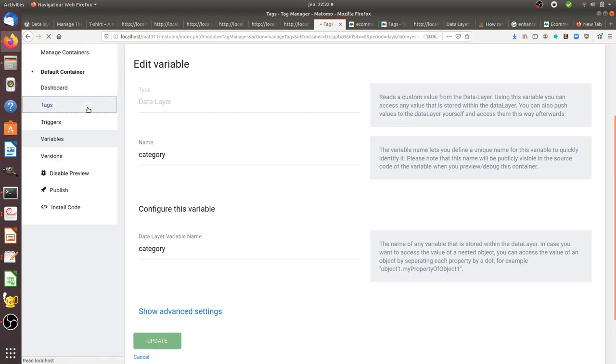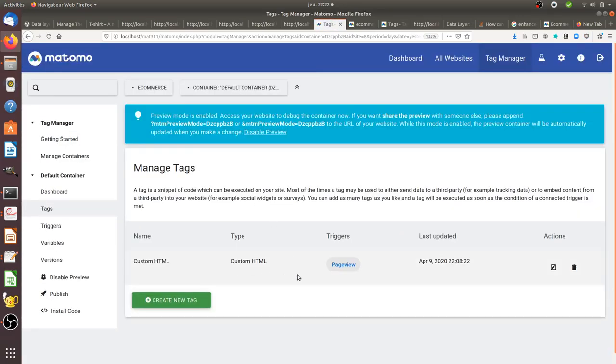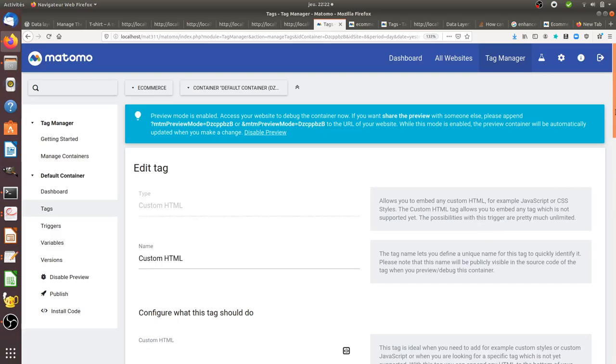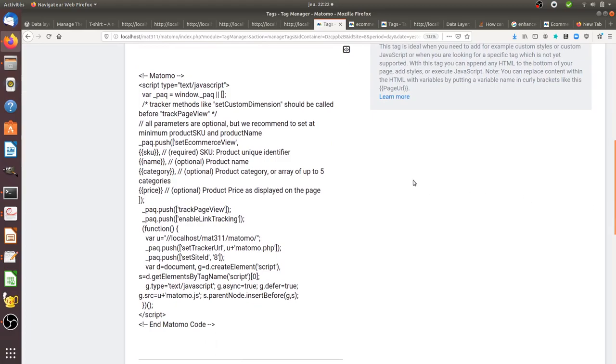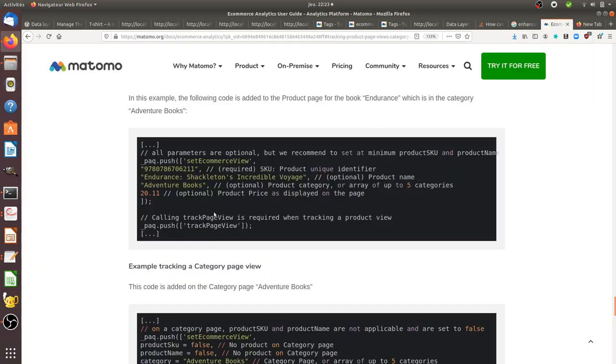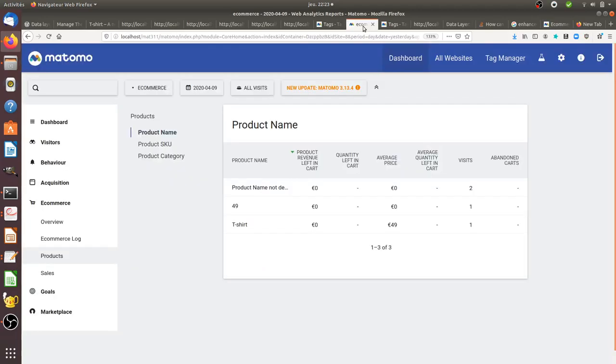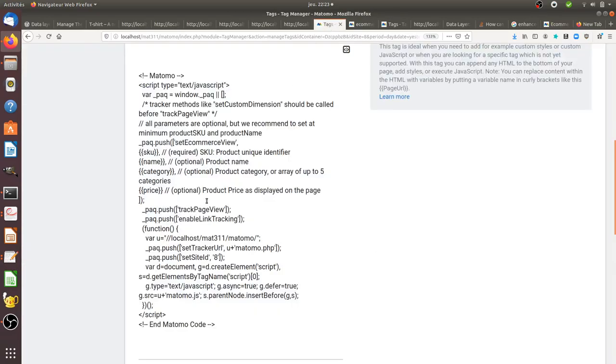And then I got my tag. So this tag, of course, in my case, that's not the case, but should be only fired on pages which are dealing with products. If not, it wouldn't make sense and would send additional values. And of course, you need to have a blocking tag on the traditional pages. And this is how my code looks like. I just copy and pasted, in fact, the code that I was showing you within the Matomo documentation. And I just changed the different values here with the variables that I showed you some minutes ago, which were nothing more than the data layer variables, in order to fill it with the SKU, the name, the category, and the price.